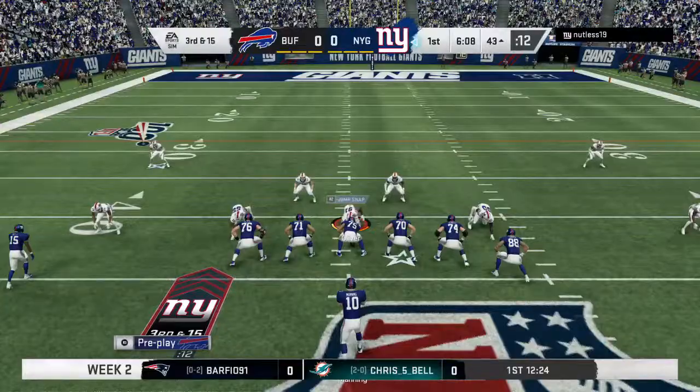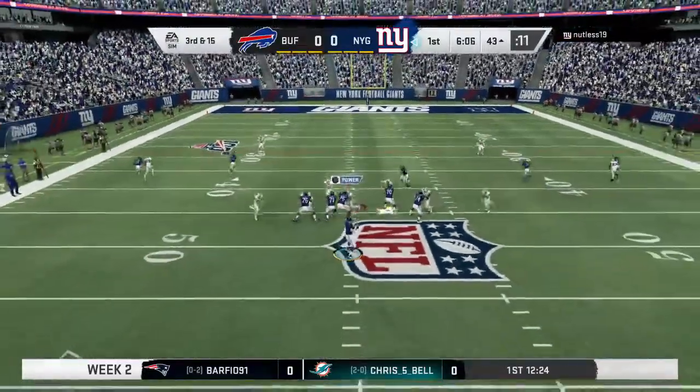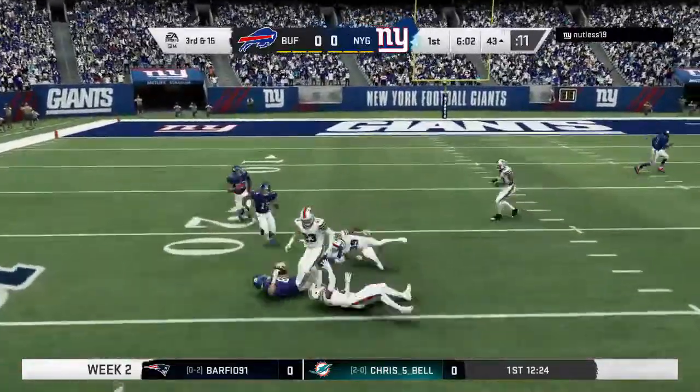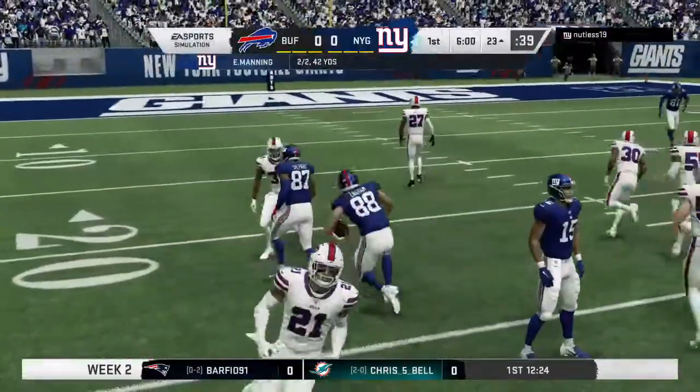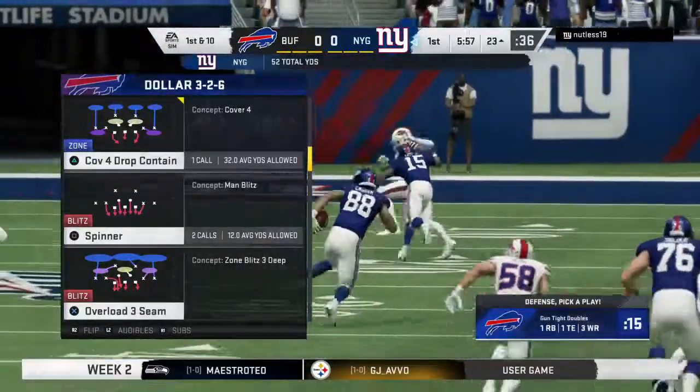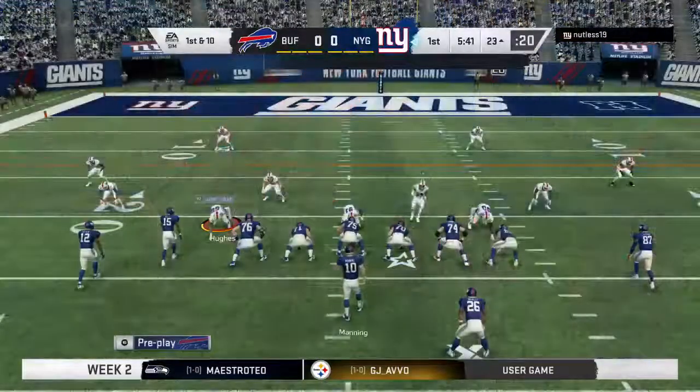Working from the gun, Manning. He'll complete this to Ingram at tight end. And he goes down, but not before getting this inside the 25. A good pickup there, 20 yards.